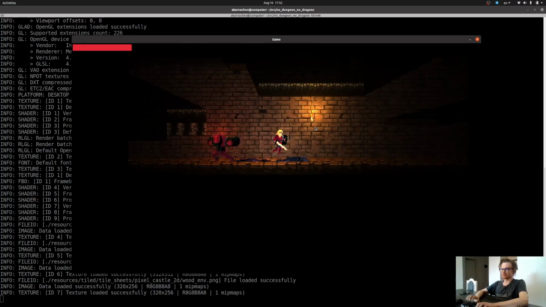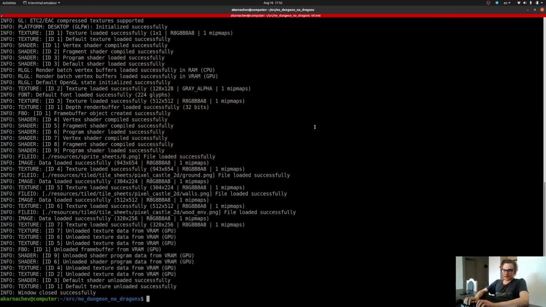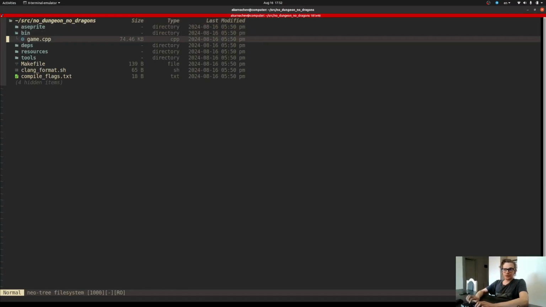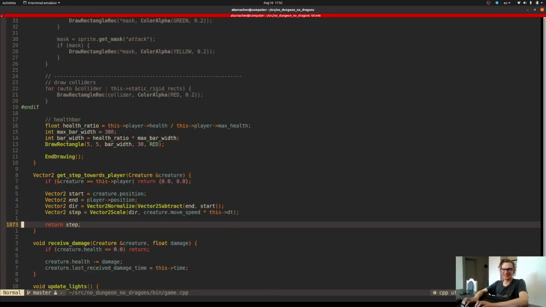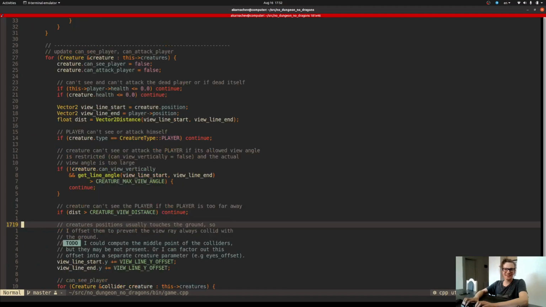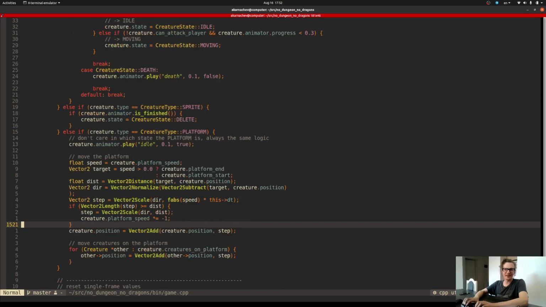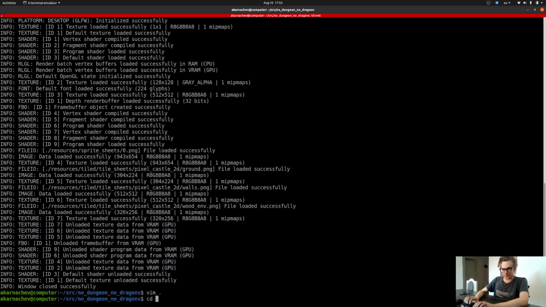And if you check the actual code, it's just a single file with 2000 lines, and honestly I don't want to review this stuff. I just want to implement the simplest case, basically when you have some platform moving horizontally or vertically, and you just want to be able to stay on this platform and not fall from it. Okay, let me remove this.